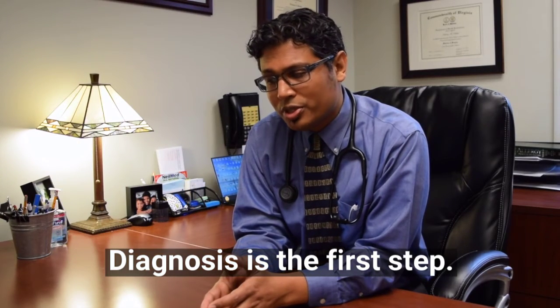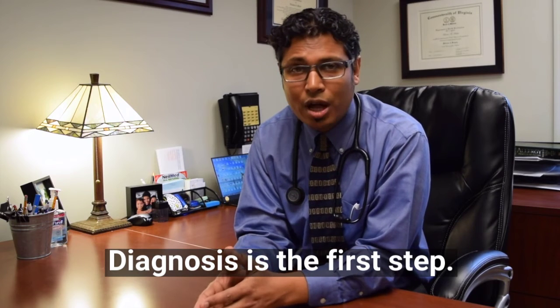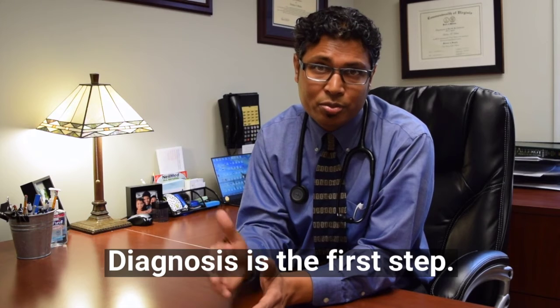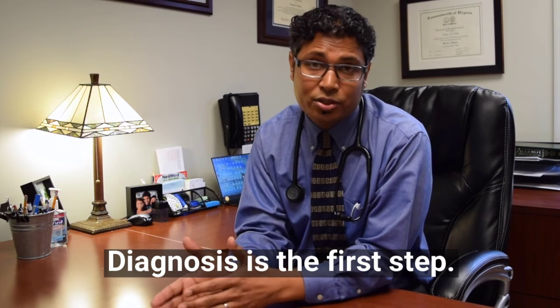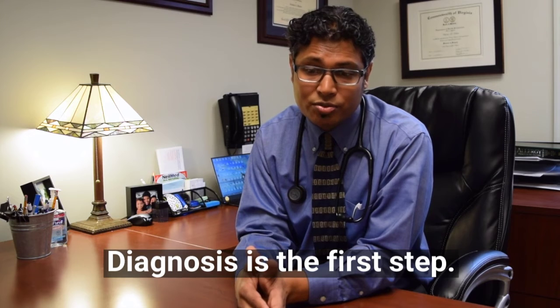Yeah, so the first step is diagnosis. Whenever there's signs of a food allergy, such as hives or vomiting, you really want to get that child in to be seen by a board-certified allergy immunology physician so they can formally evaluate what the risk is, because there's other things that can mimic classic food allergy. So getting them in, getting the diagnosis made is the first step.